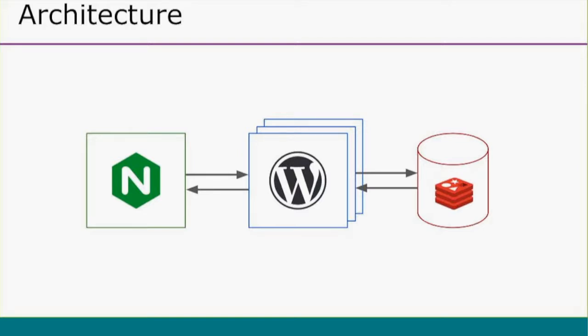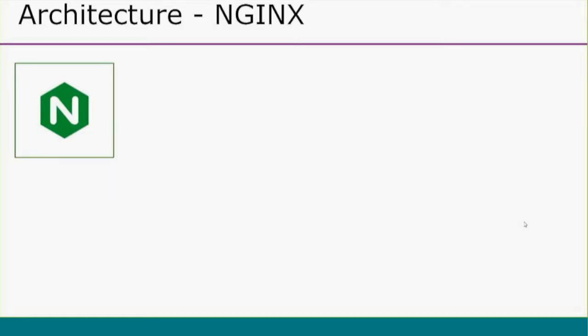In the example application I'm going to be talking about today, we have 3 containers in a setup similar to this. We have an Nginx container, a WordPress container, which is the one that we'll be scaling today, and then a Redis container, and we use that to support the scaling of the WordPress container. In this example, the Nginx container doesn't have a scaling policy. However, it would be possible to implement a scaling policy for Nginx if your use case required it.